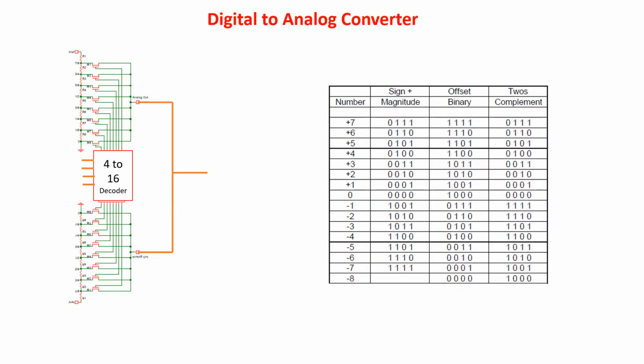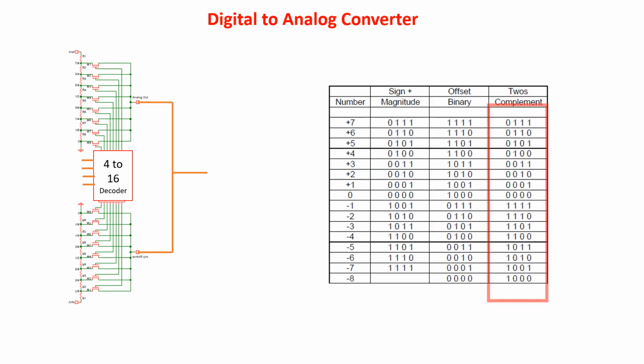In the sign plus magnitude code, a bit is added which represents just the polarity. This is not the most efficient way, and it is somewhat awkward. There are 2 values for 0: 0,0,0,0 and 1,0,0,0. The offset binary code simply starts at the most negative number and counts up. Note that there is only one value for 0, but the full reference voltage is still not present.